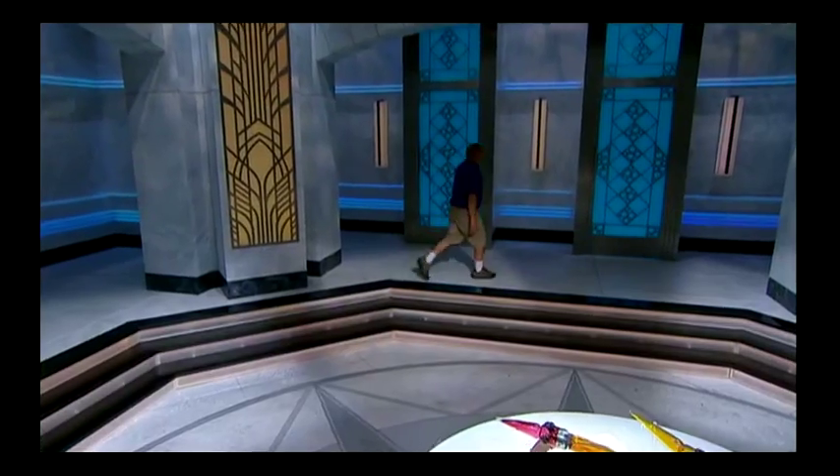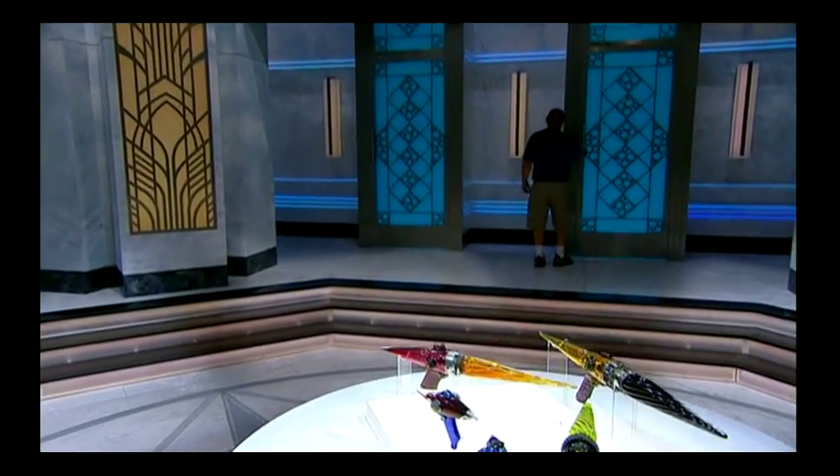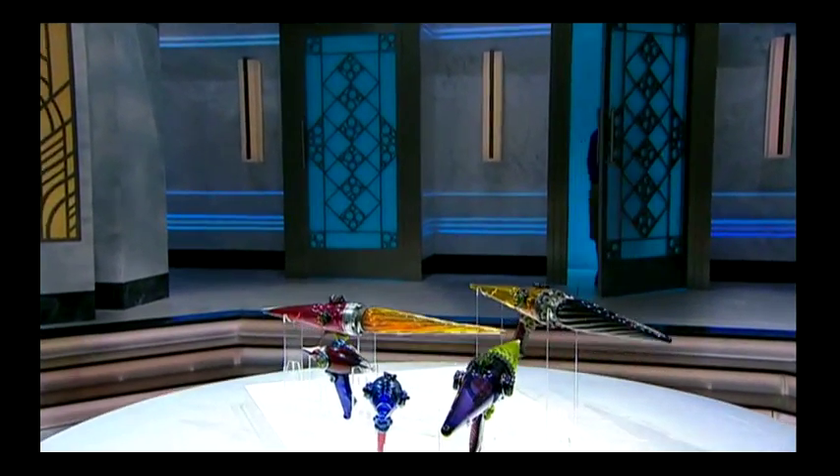Jeff must convince art history scholar Derek Martin to shell out for his futuristic art. I love your ray guns — I think they're really cool objects. How fast have you been selling these? The big ones don't sell as fast; the small ones sell. As a dealer, I wouldn't be paying retail, obviously. For the whole collection, I could give you an offer of $2,500. There's no way. I'll keep the set for $2,500.